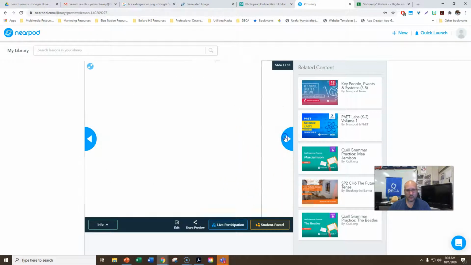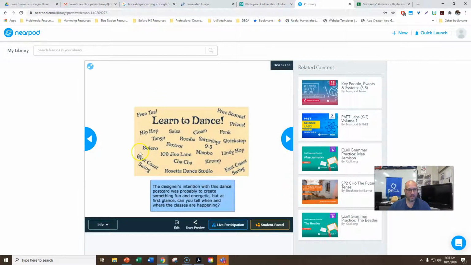We could see this when we're putting together a poster. So let's say that we were walking through the school and somebody put up a poster like this. Usually when we're on campus we have 6-7 minutes between classes, and we're walking by and talking with our friends, and we look over at this poster. Is it easy to figure out when this class is? Is it easy to figure out what kind of dances there are? Is it easy to figure out where this dance class is? Not exactly, especially if you're just strolling through. It doesn't really catch your attention much.